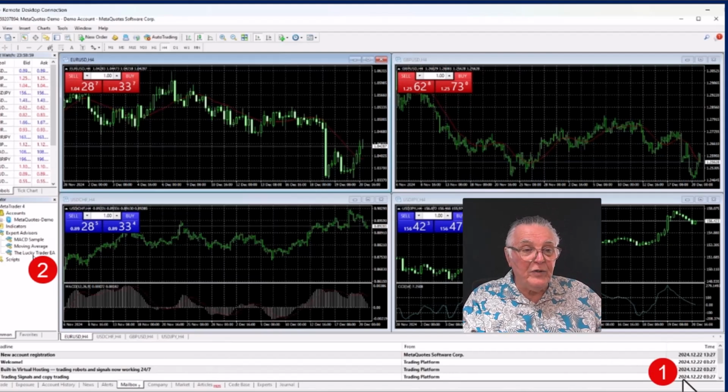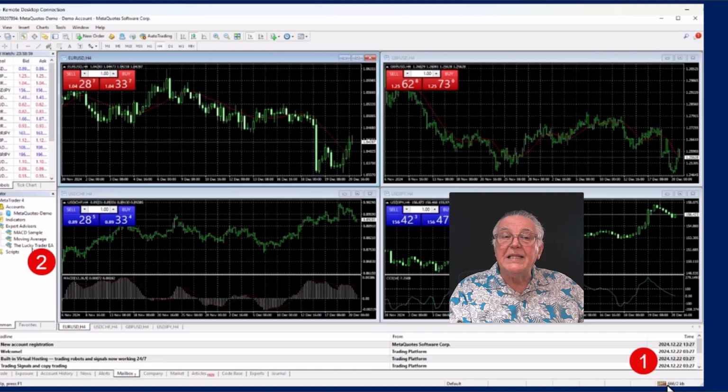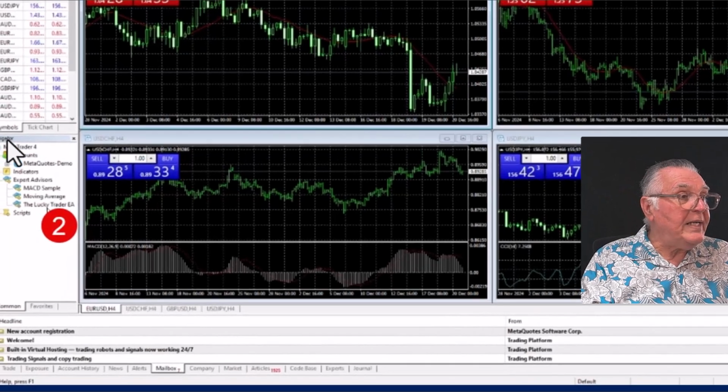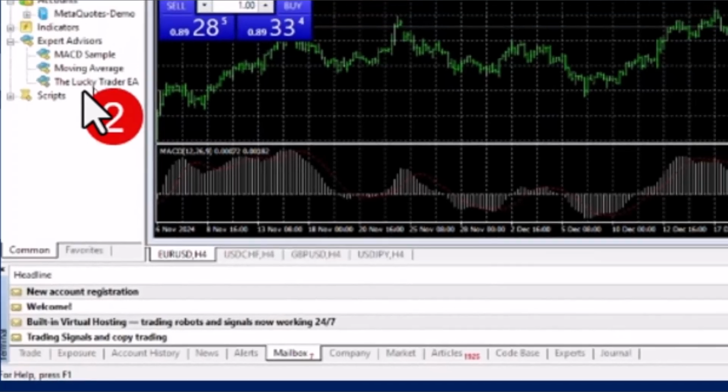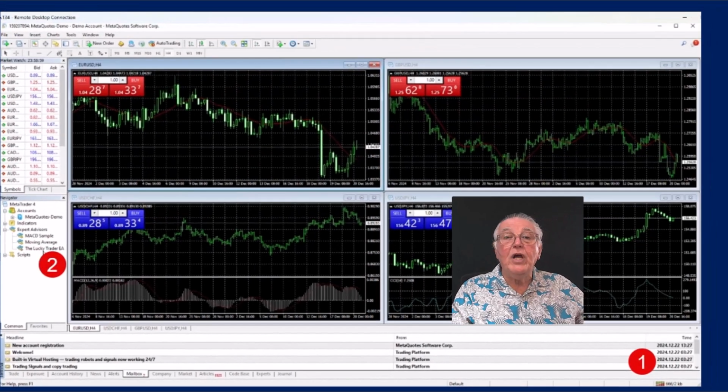The first thing to do is to check whether this is live. There should be some activity there to show that it's now connected to the server. Then, when opening the Navigator, you will see a big list of Expert Forex EAs under the expert advisors. Currently, there's only one for this particular example, but we've added 20 more that you can have a look at. So then you know you are ready.